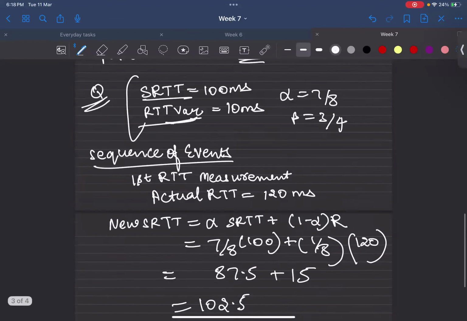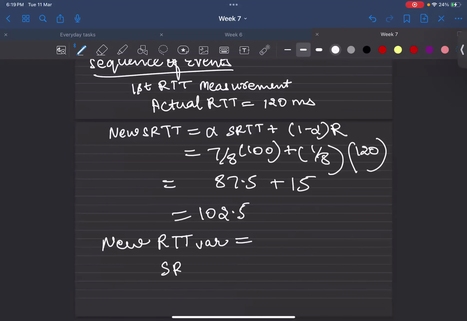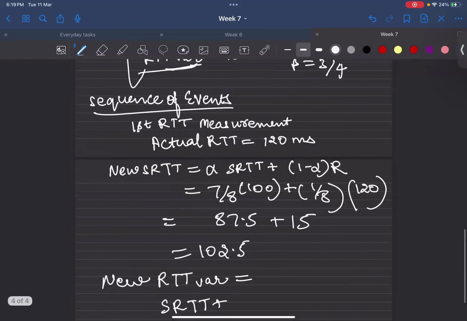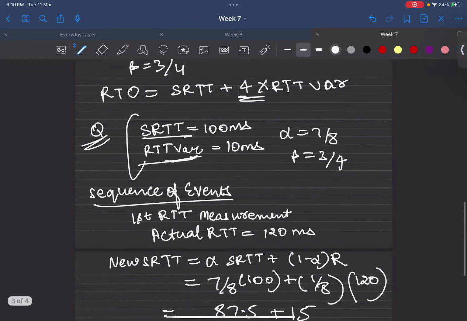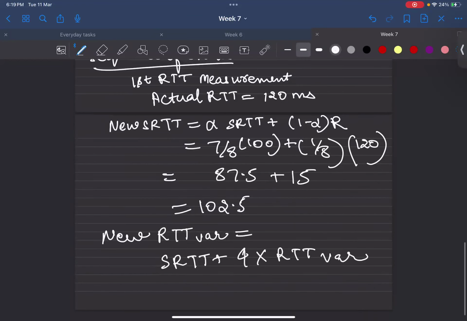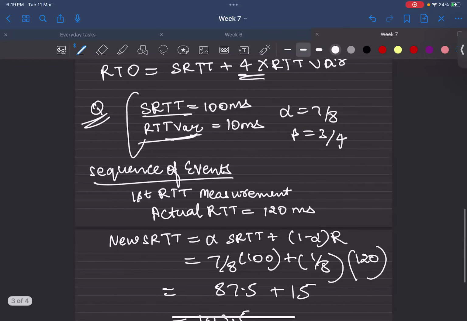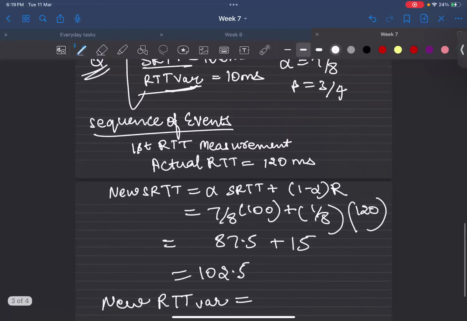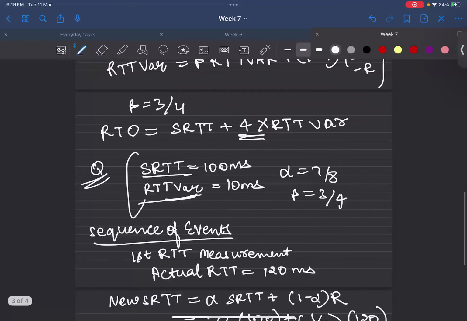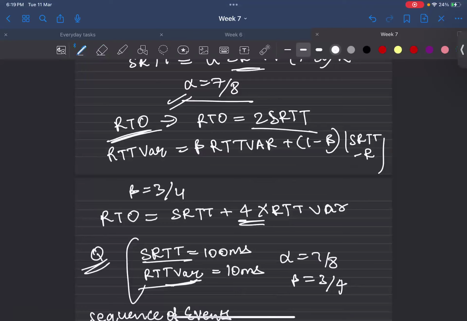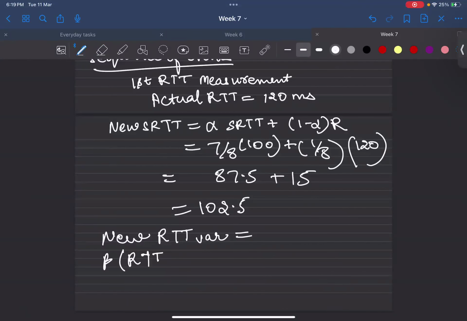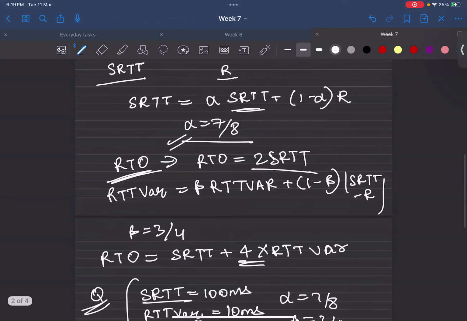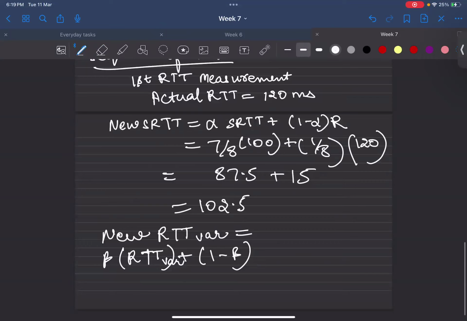Now what is the formula of that? RTT var is beta into RTT var plus 1 minus beta into SRTT minus R. I'll write the formula first.